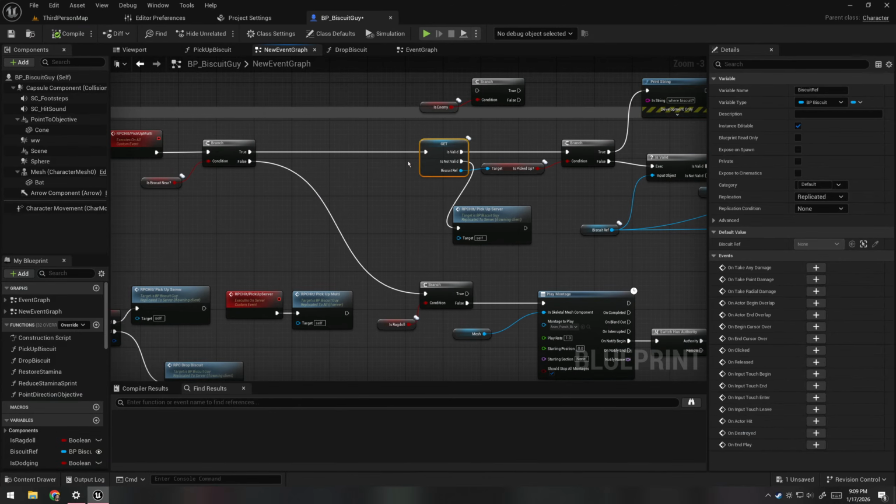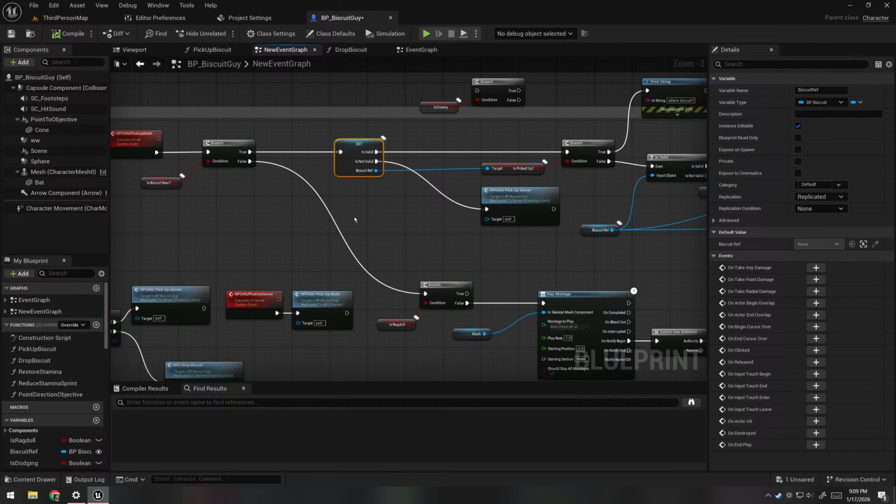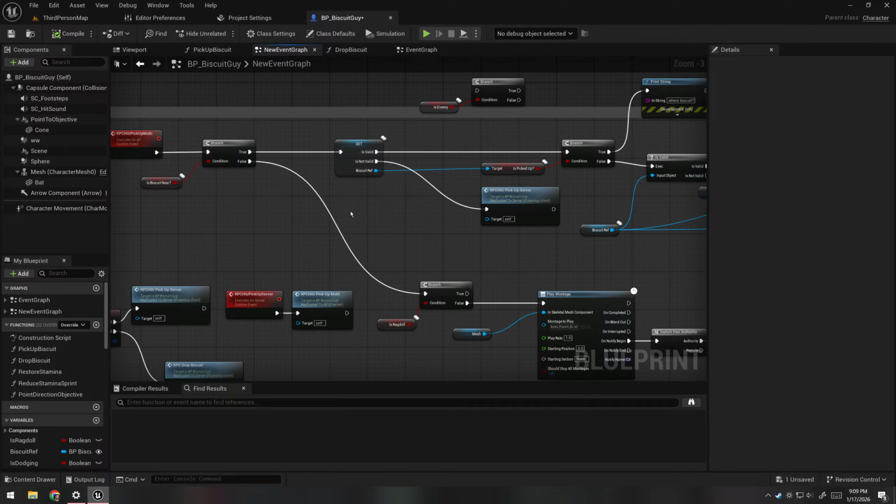So it's this. This thing, it's not being triggered by the other players.